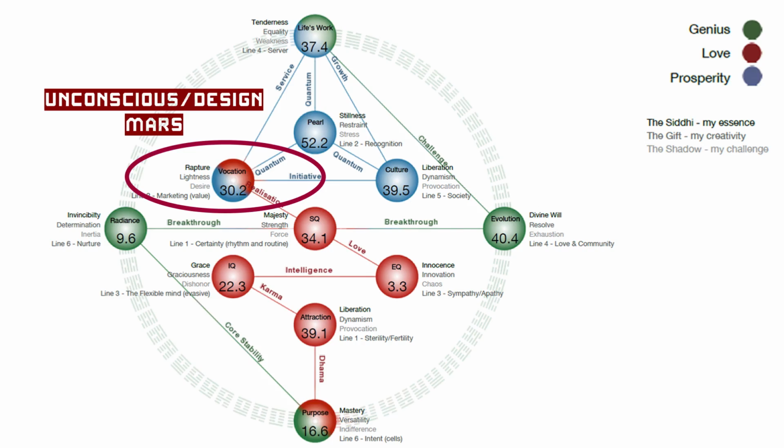But okay, when we're looking at the love sequence, we want to look at the core gene key first, because the core is your deepest wound. It has been imprinted when you were in the womb. Once you can heal this deepest wound, it becomes part of your vocation as well. As you can see, it's a part of the vocation. And this corresponds with your unconscious Mars, or your design Mars in human design.